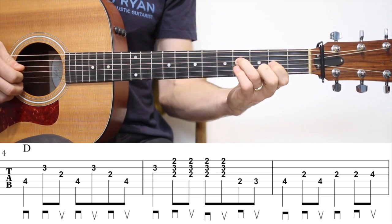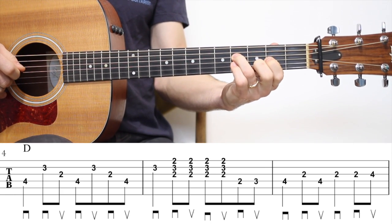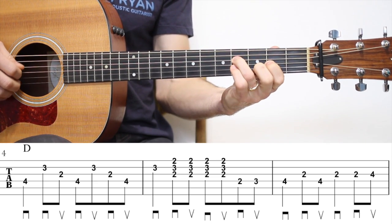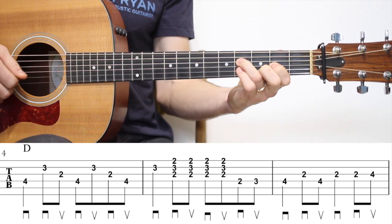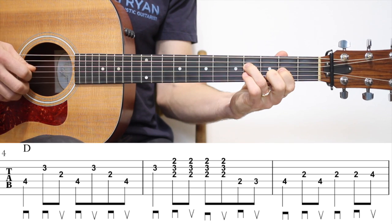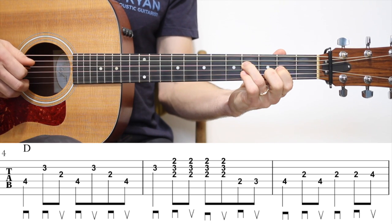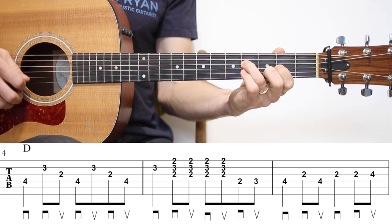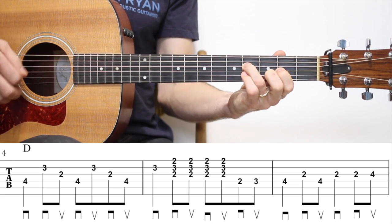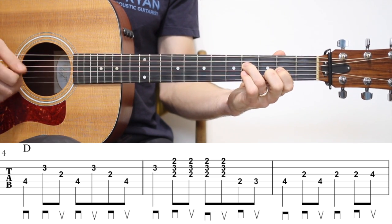So we got that shape in measure four, and I'm just going to cross pick through it. So it's a quarter note first on the downbeat, and then I'm just going to B, G, D, B, G, B. And you can just even work on that measure all by itself. I do alternate picking when I cross pick. Some people do down, down, up, or a different pattern, but I always alternate.